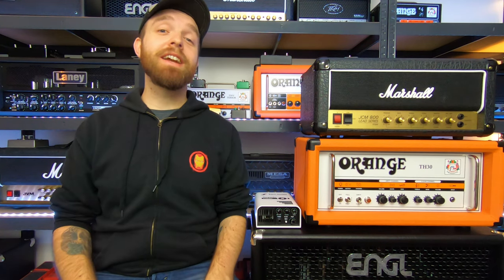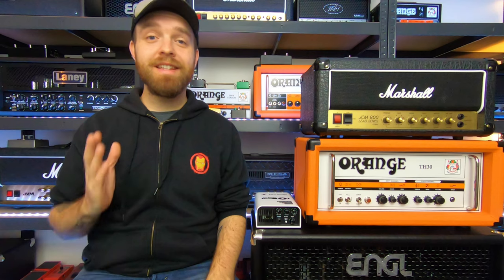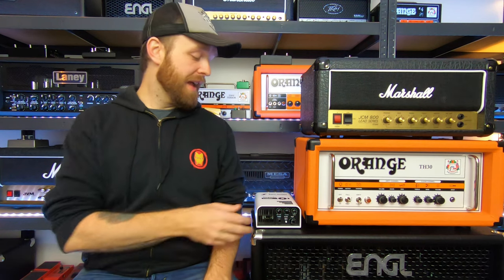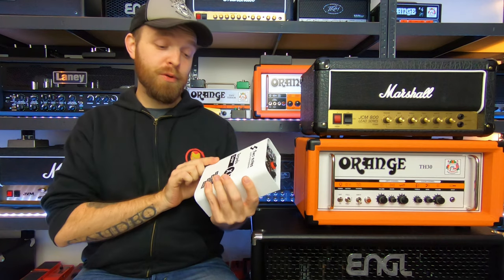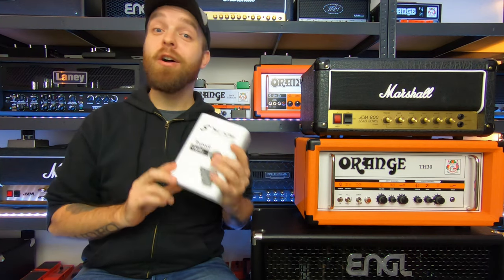Anyway, today we're taking a look at something very cool that I've been anticipating for quite a while, and that is the Two Notes Captor X Reactive Load Virtual Cabinet Attenuator and IR Loader.